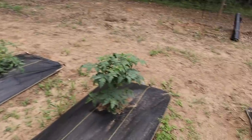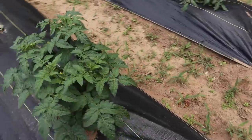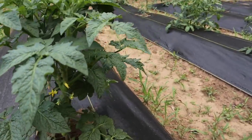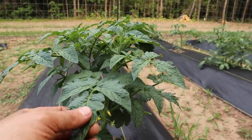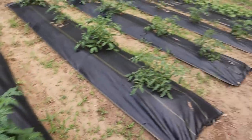Tomatoes have got to have cages. That's tomorrow's project. This is a Husky Cherry Red, I think, and it is really coming along nicely. It's got to have a cage also. All of these have got to have a cage.